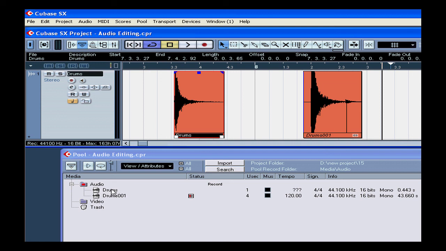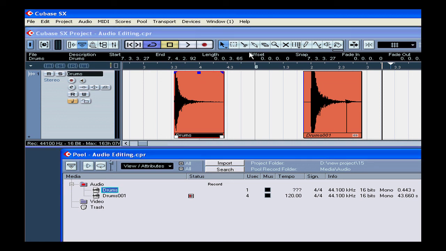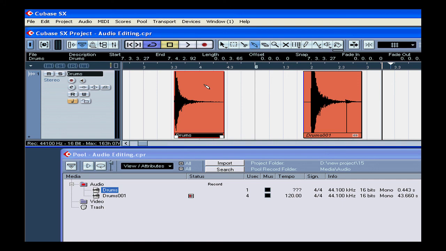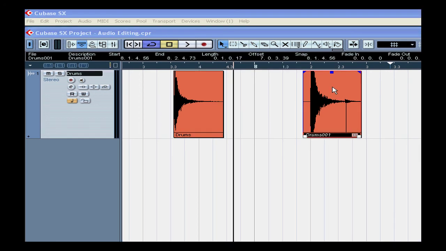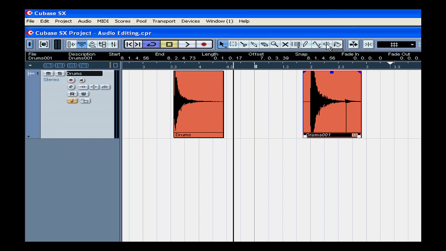Presto, Cubase has created a new audio file. Use your glue gun, click, and we don't have this middle segment anymore. I see that I've got right here a digital click. Let me see how I can fix this.